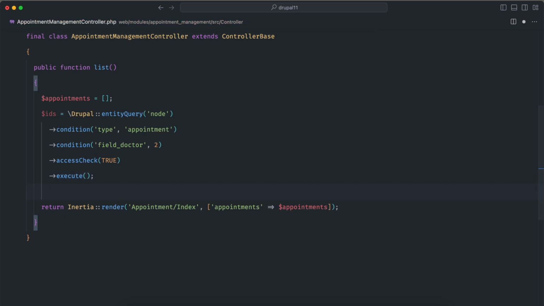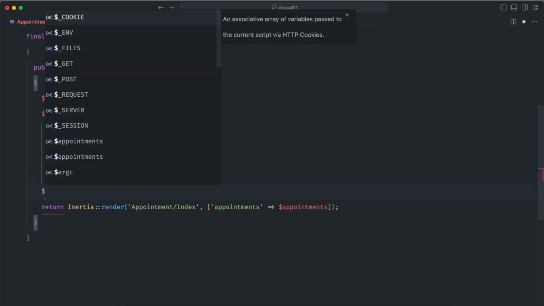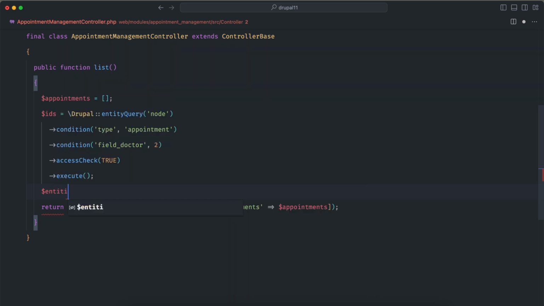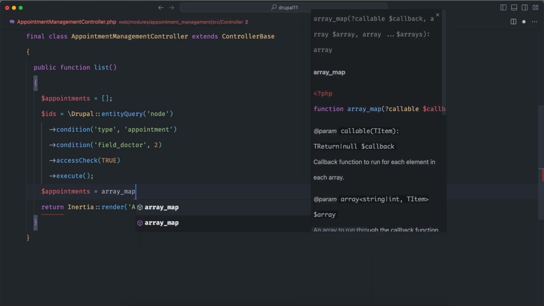After that, I will load all the appointments using the loadMultiple function from the Node class, and in this function, I will pass the IDs that I retrieved earlier.